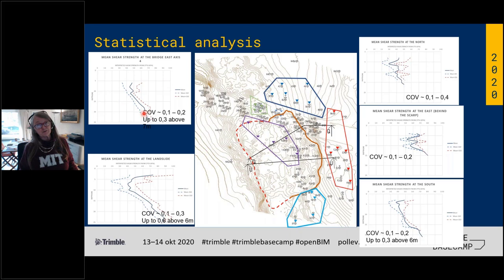And COV means the coefficient of variation, the ratio of the standard deviation divided by the mean. So it tells you the uncertainty. It's how wide one standard deviation is of the mean. So the values were about 10 to 20% maximum. But in the crust here, there was a much larger variation, and you see that everywhere. Here there was no measurement in the crust, but there was a wide variation in the shallower material, and that's normal. The crust is always very variable.